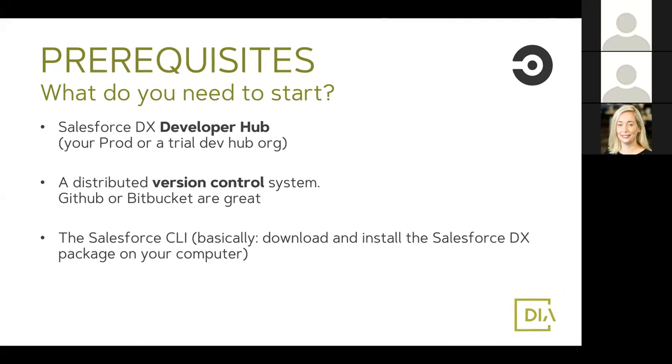You just have to enable the developer hub functionality, and then you have to set up a permission set to enable your developer hub. That's well documented. So if you're starting with Salesforce DX, make sure you have a developer hub and enable the feature for you. You will definitely need a distributed version control system.